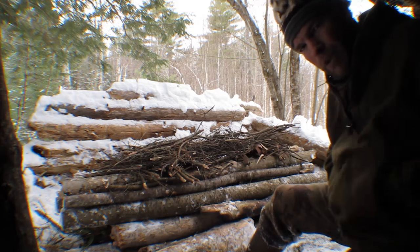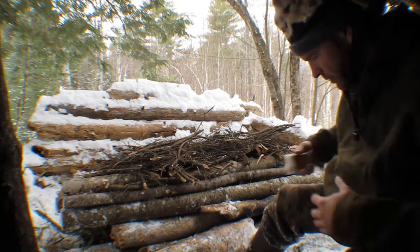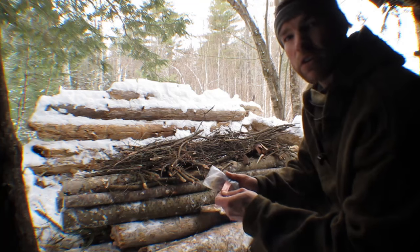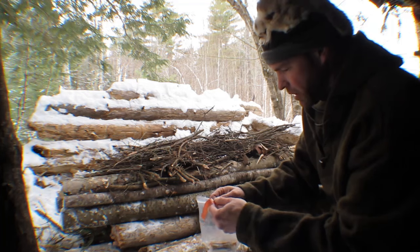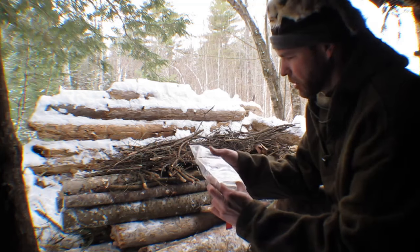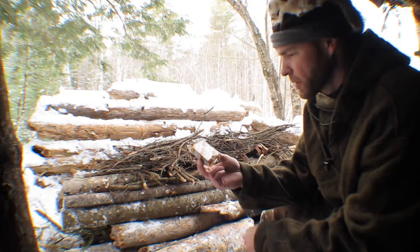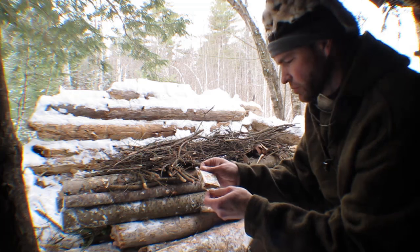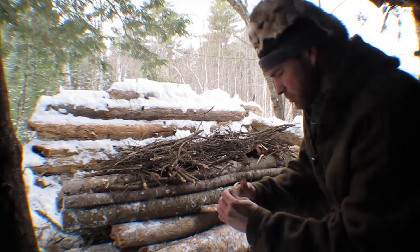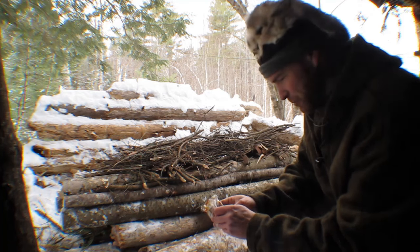All right, now in the winter time I carry the mini inferno, and I carry lighters and ferro rods, but in the winter time I don't fool around with fire. I carry these things here in a Ziploc bag. Okay, this is one huge fire tinder, and it comes in its own little plastic bag. So I'm gonna break this in half, put one here and put one there, and then light it with my Bic lighter. Because again, I don't fool around in the wintertime.